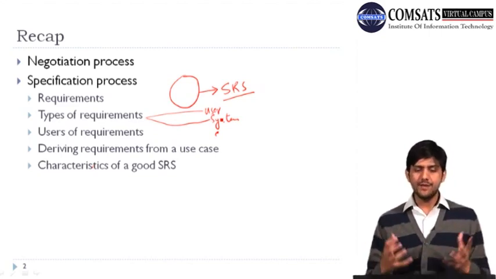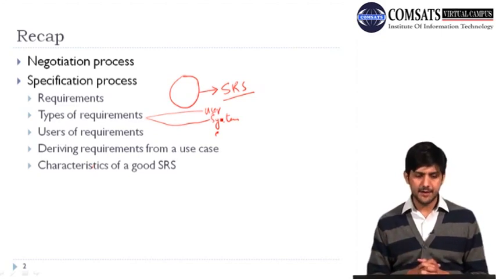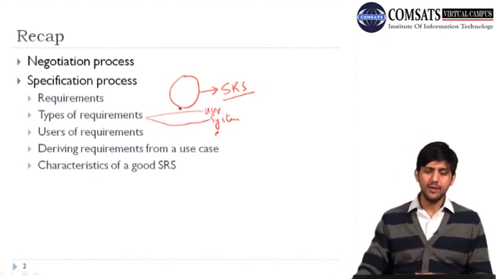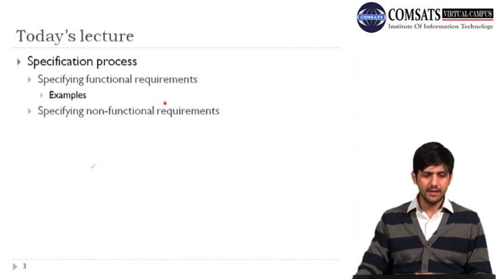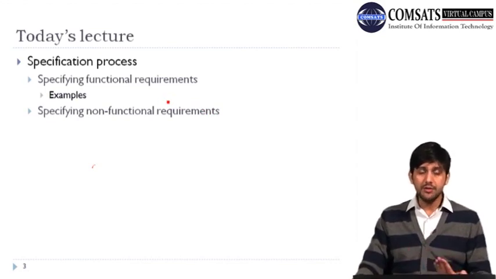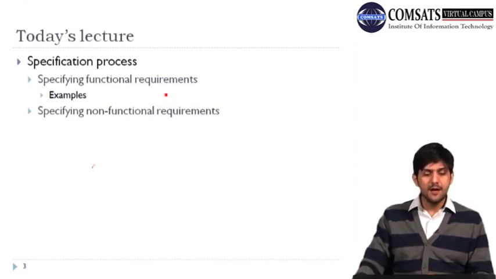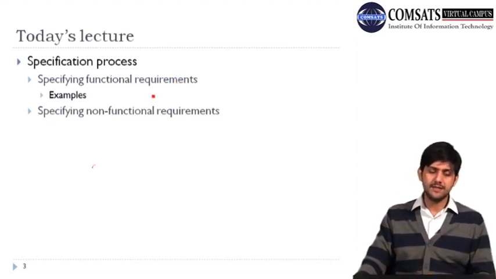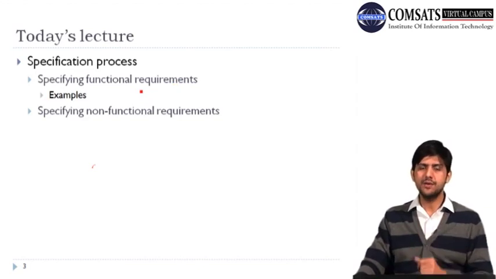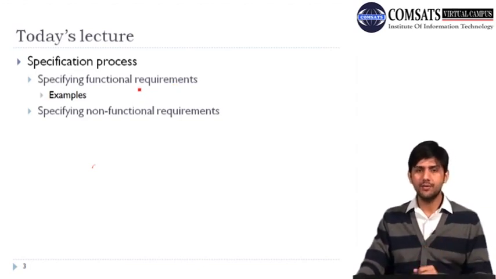So that is what we discussed in our last lecture, and so let's quickly look at what we are going to do in our lecture today. We will continue our discussion on the specification process. We started looking at specifying functional requirements in our last lecture. So what we are going to do today is establish what are good and bad requirements.